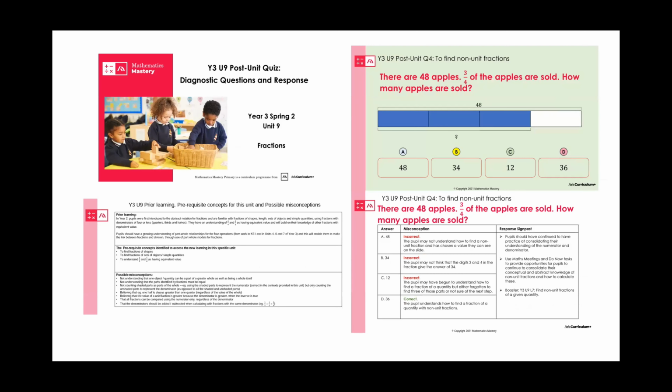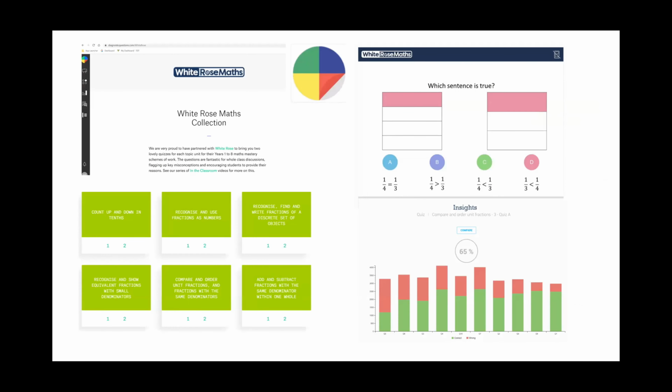The post-unit quizzes are designed to address any potential misconceptions from the current year group and unit. In this case, Year 3 fractions. Mathematics Mastery have also provided the response signposts and related booster activities here too. In White Rose, you'll need to access questions from the Diagnostic Questions website. I'm going to walk you through it now, and mathematics mastery quizzes are also held on this website.